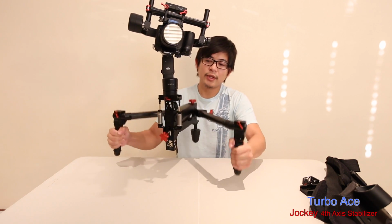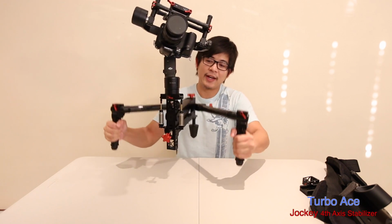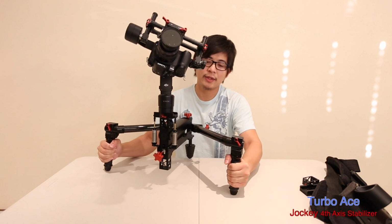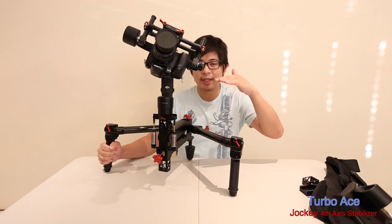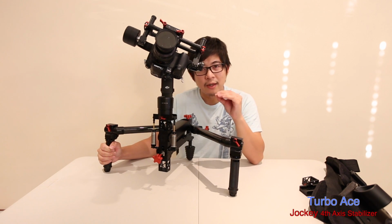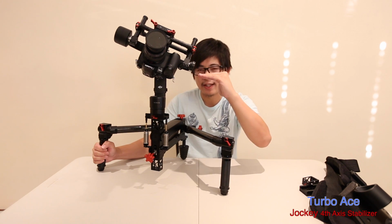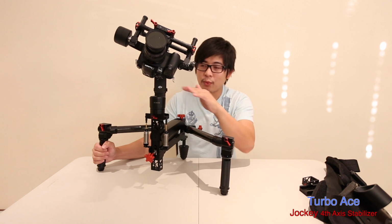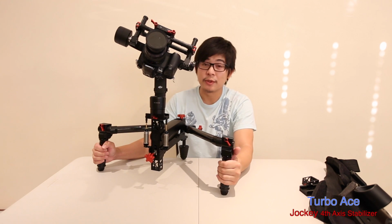You can see, if your body is going up like my hands like this, really fast or slow, the jockey does a really good job of trying to stabilize the camera. It keeps the camera nice and level. Now, I have to be honest, it's not 100% perfect at keeping the camera dead on level, but it does a pretty good job. You watch through the screen, it doesn't go up and down, bounce all over the place, which is very important.